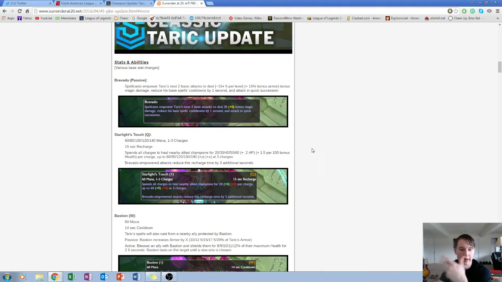So he's going to be scaling a bit with his health as he's building. So it's diversifying a bit from the old armor scaling that we had on him, which I think is nice. And then you get maximum heals of blah, blah, blah. And then Bravado, Empower Tech reduces recharge time by 3 additional seconds. So that's a nice interaction to know of.